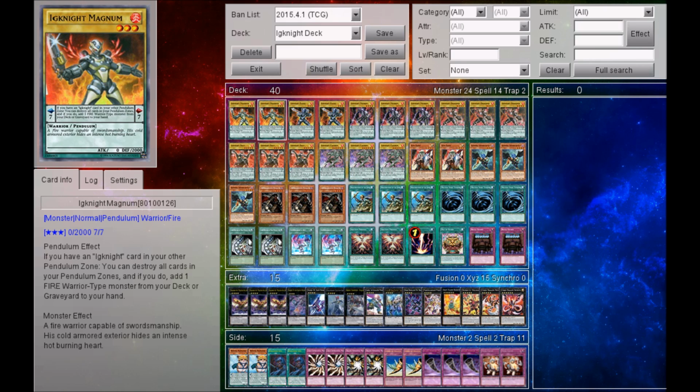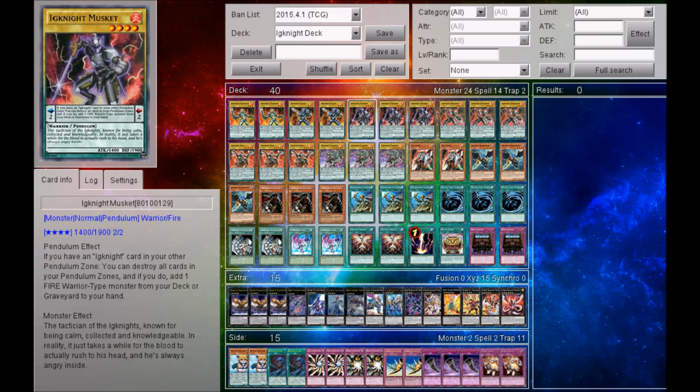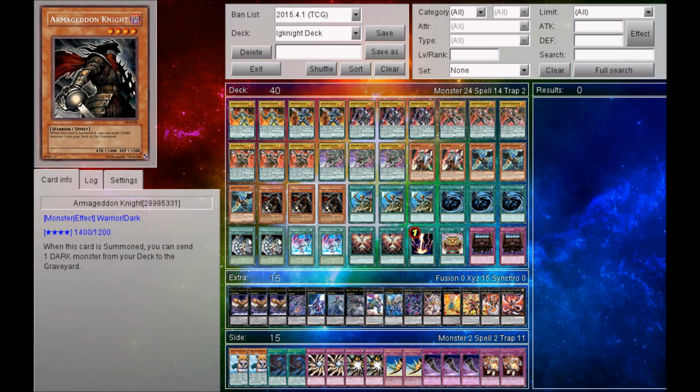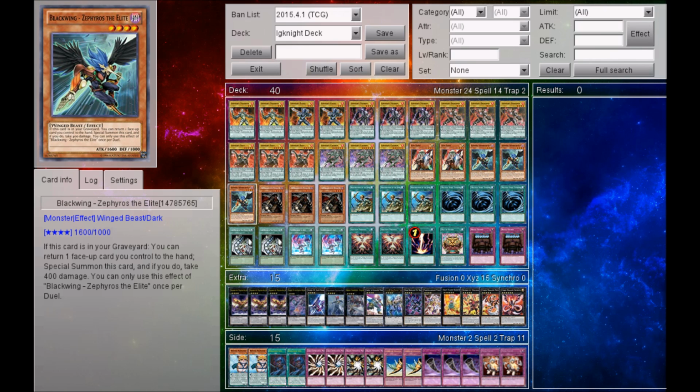You just want at least 2 to 3 of them, maybe more, within your starting hand. From there, you can send them all to the extra deck, to where you can special summon all of them onto the field, and then XC into any of these monsters down here. And from there, it's whatever your opponent does next turn. Another good combo is with Armageddon Knight and Zephyrus over here.